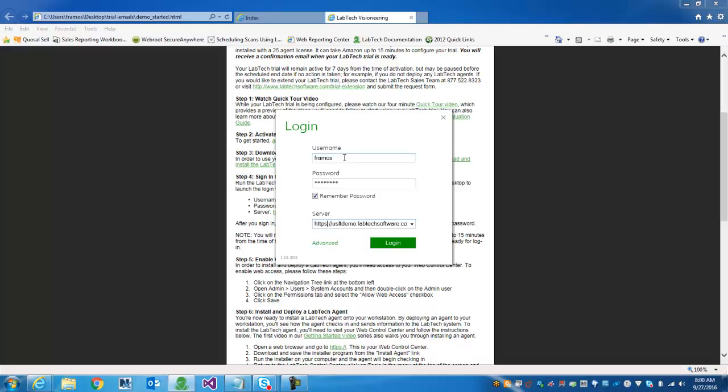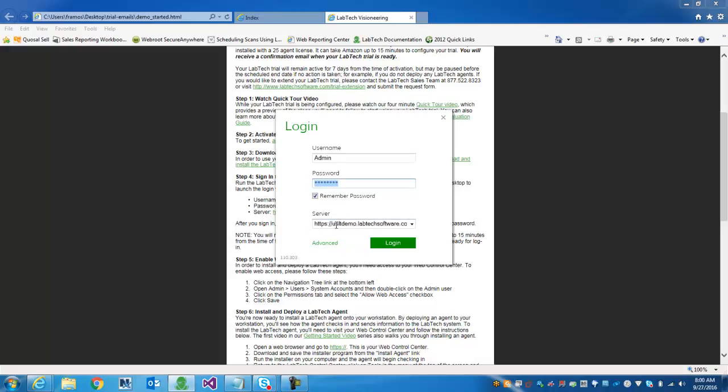So in the case of logging in for your username, you're going to want to type in the word admin here. And that is going to be case sensitive, so admin, and you're going to put the password in exactly the same way. Once we populate that, we'll be prompted to change that on login. So go ahead and put admin uppercase A and admin uppercase A in the password.